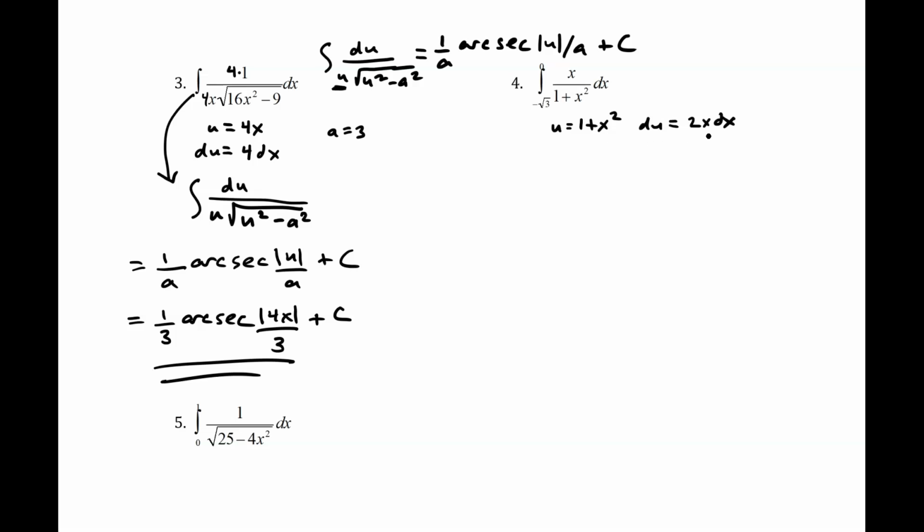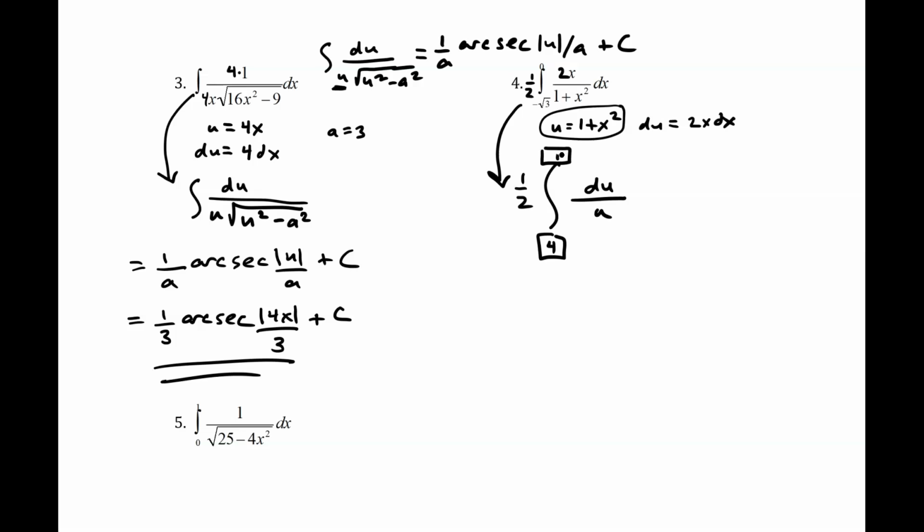And so if du is 2x dx, we would put a 2 in the integrand and a 1/2 in front. I would change this problem into 1/2 integral. Remember, when we do definite integrals involving u substitution, we end up changing the limits of integration to be in terms of u, or at least that's how I've done it in this class. And we'll have du over 1 plus x squared is my u. So let's see, negative root 3, this is where I go into the u of x equation. If x is negative root 3, squared is 3, plus 1 is 4. And then 0 squared is 0, plus 1 is 1.